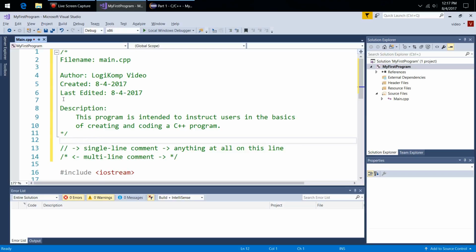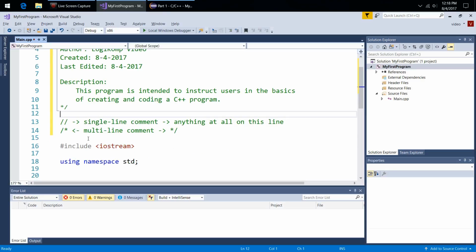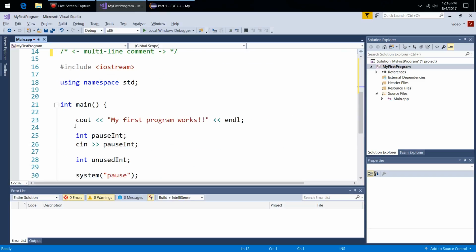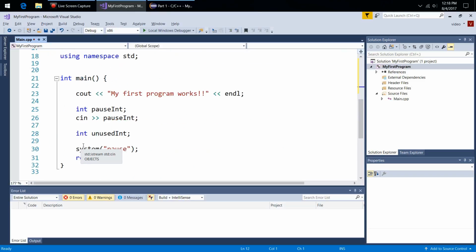So if you've already got some text and you want to comment, that's going to be a real easy way to do it. But as you're typing, it's not too big of a deal to just type 2 slashes, especially if you've only got a line or two. So those are the basic usages for the single line comment and the multi-line comment. You also don't have to start at the left, you can start these indented.